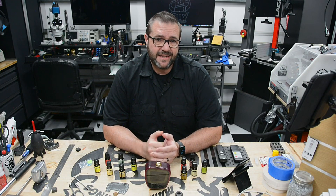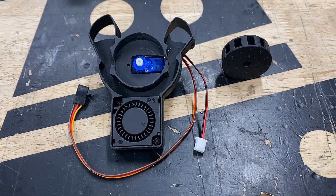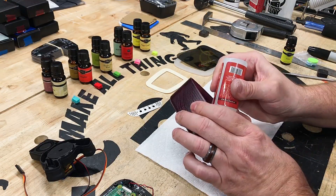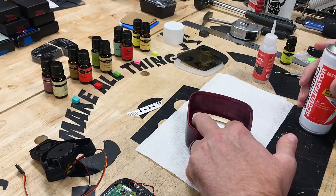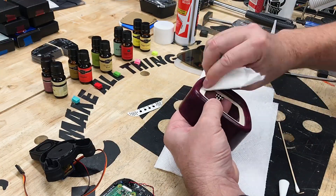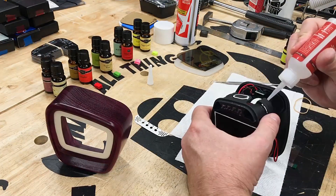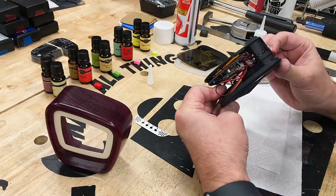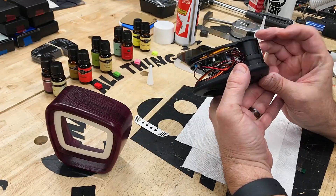Next, I mount the servo and fan into the scent duct frame. This positions and controls the scent wheel openings to the airflow of the ducts, thus changing the scent that's presented to the viewer. Next I mount the Hollywood bezel into the body using Starbond CA glue and instant activator — this completes the body. Next the scent duct is mated with the front frame and glued together, then I complete the subassembly by gluing the rear cover into the scent duct frame. All connections are made and the complete subassembly is allowed to cure.